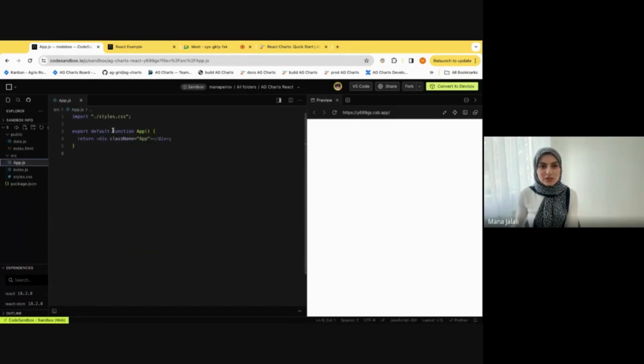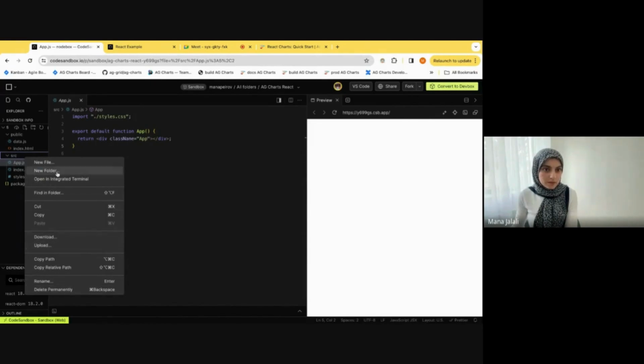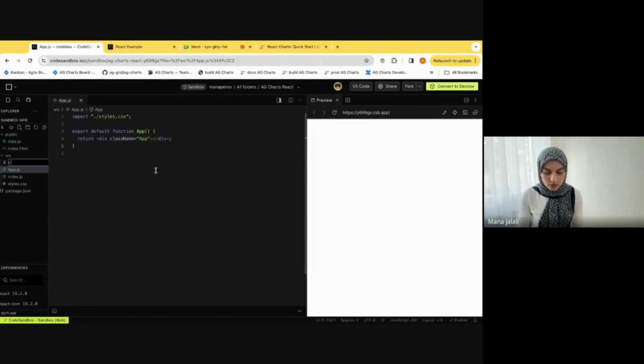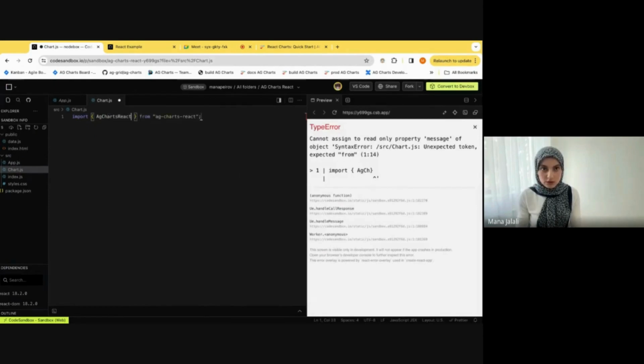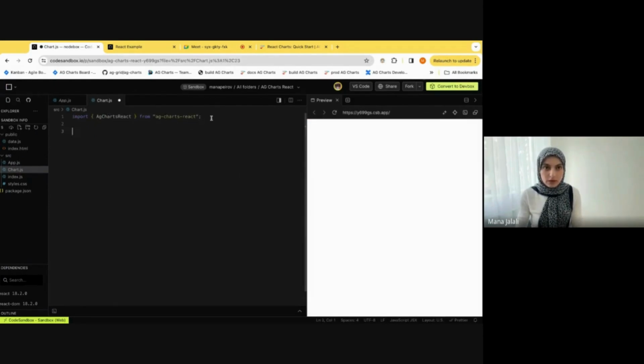So what we could do is import the AG Charts React component and use it directly here in our app component. But let's make it a little bit more realistic, and create a chart component which uses the AG Charts React component. So if I create a new file and call it chart, this will be our chart component, and it's literally just going to use the AG Charts React component.